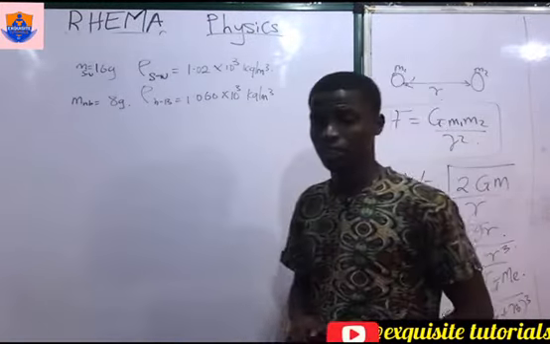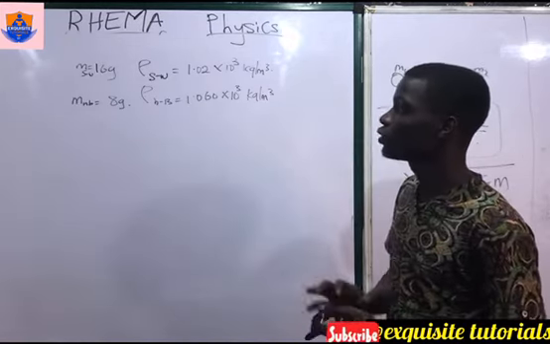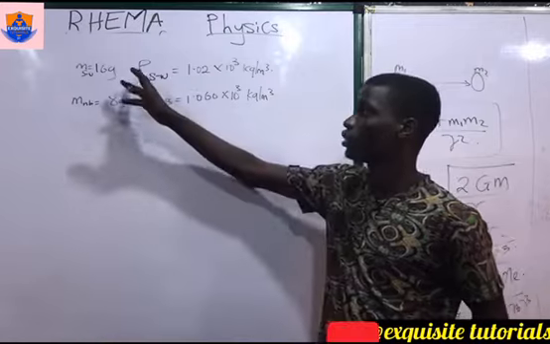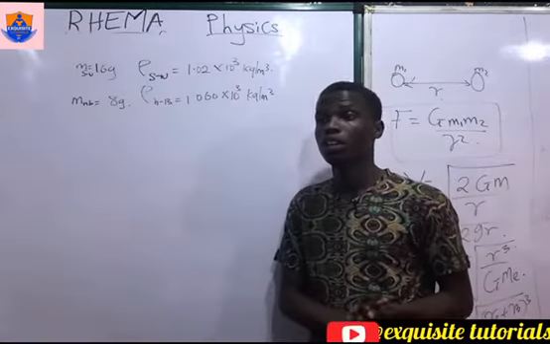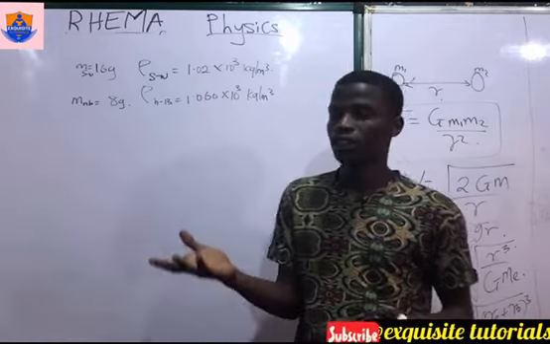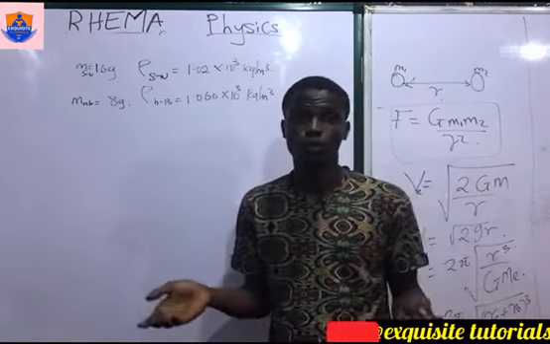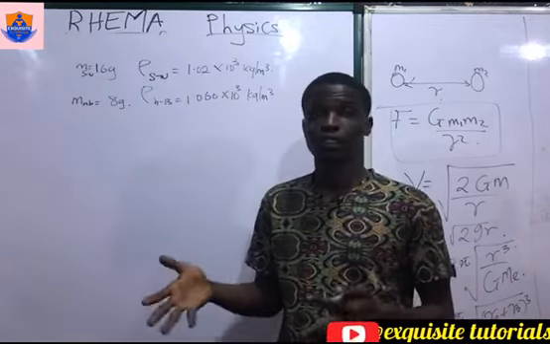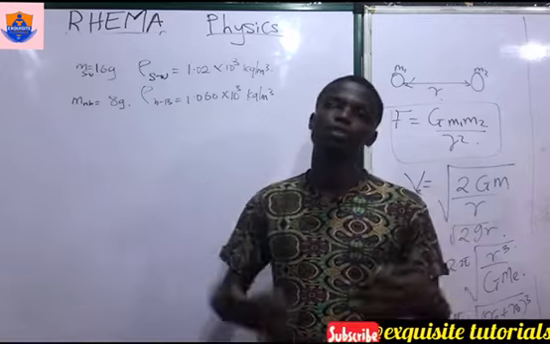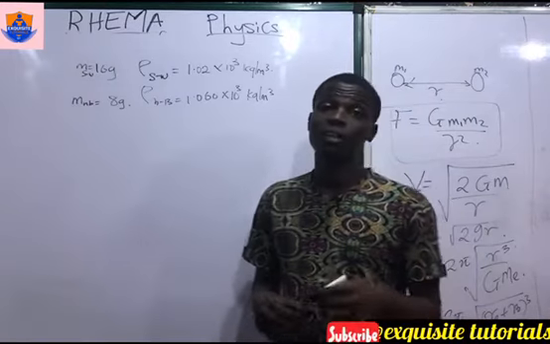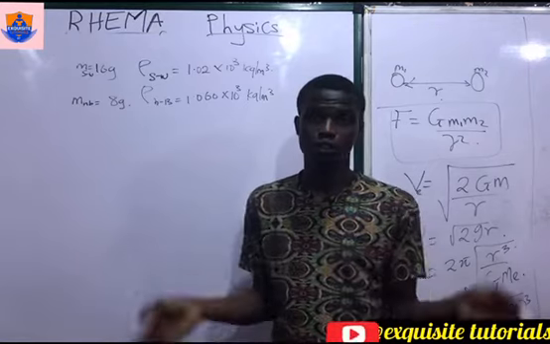Like I said earlier, you cannot find the density of the mixture by simply adding these two values together. It won't give you the density of the mixture. It's just like, let's call them two fluids: this is Fanta, this is Coke. You have a bottle of Fanta and a bottle of Coke, then both of them have their various density. That density is constant anywhere you take it to.